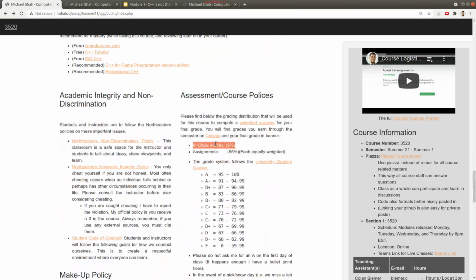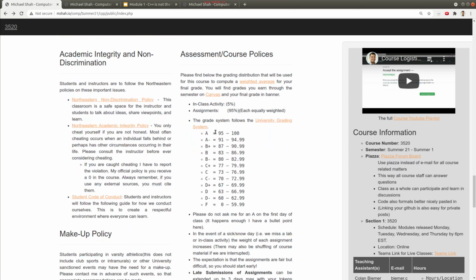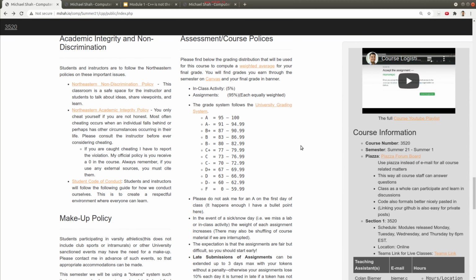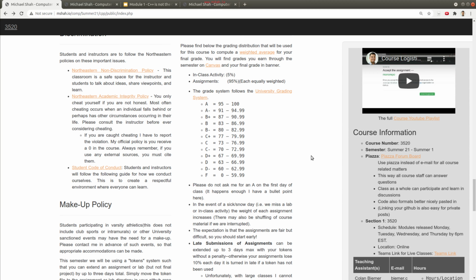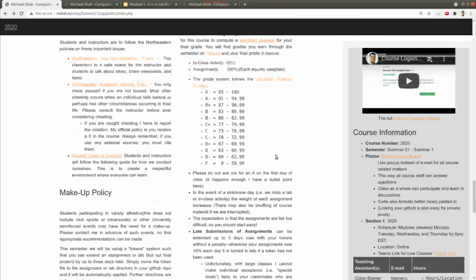This is just to make sure that you're testing your knowledge a little bit and capturing the main big ideas from each lecture. So that's the goal with the in-class activities. This is the scale as of now. I'll never make it harder. I'll never make a 97 not an A, but I may lower the cutoffs at my discretion. So it's always in your favor. I like to work with people instead of against them. So just keep that in mind.